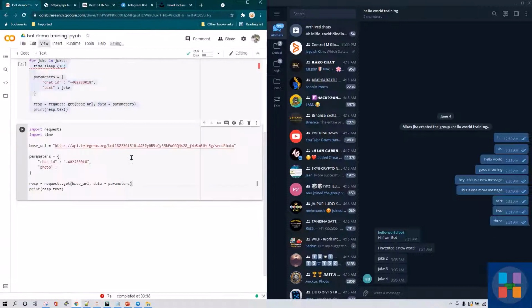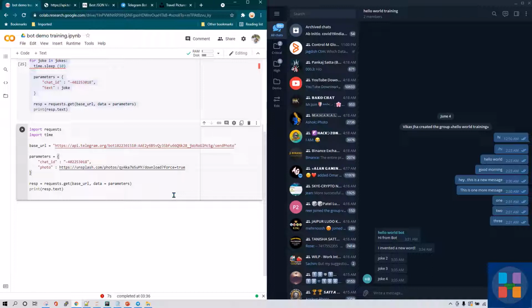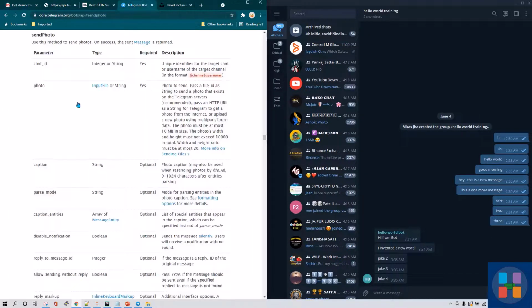And then we want to go to our code. And in the photo, we want to paste this URL. So here you can see we have pasted the URL. Now URL is a string, so it needs to be quoted. So here I'm going to quote this as well. So make sure it is in double quotes. So everything looks fine until now. Let's go again to the documentation and see what next.